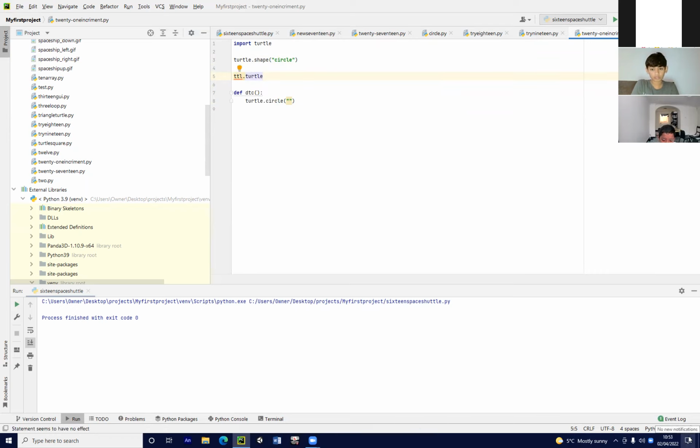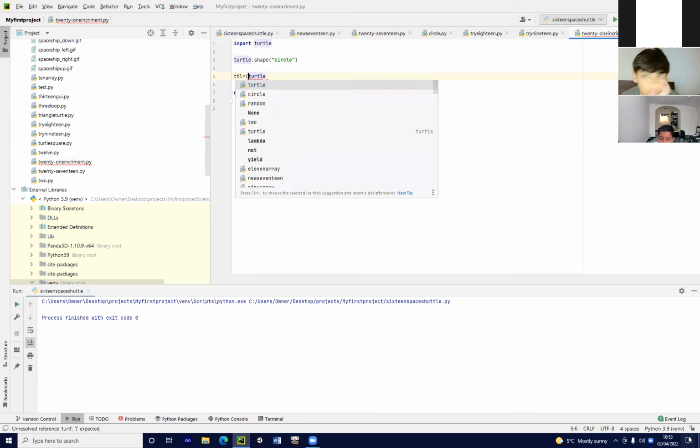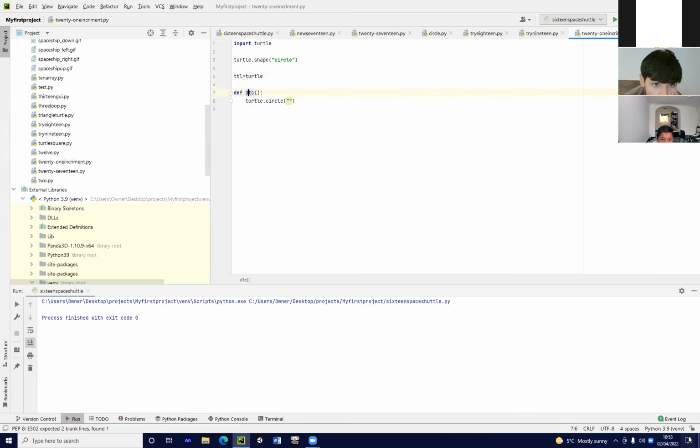You want to change the color, pen size, so pen color. Oh, you're just creating a new turtle. Do you want to go with the turtle? It doesn't matter, right? Just use turtle. We don't need an object, it's for testing. You can directly use it. Do you want to go with TTL?